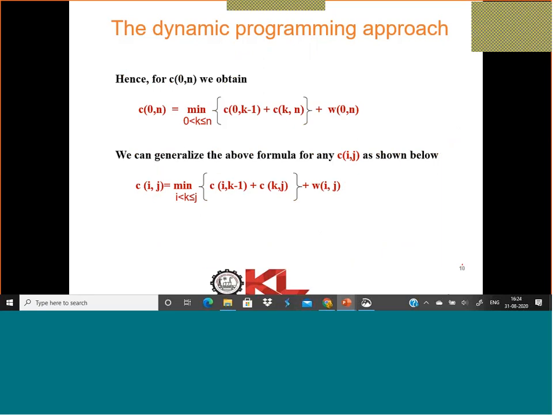So that is what you need to understand. If I select AK as the root element, then the left subtree contains these values, and the right subtree contains these values. These are the key elements. For which value of K do I get the minimum number of comparisons, that is what we need to find out. The formula for the cost of the total tree is C of 0 comma N. Let me explain quickly for this one also.